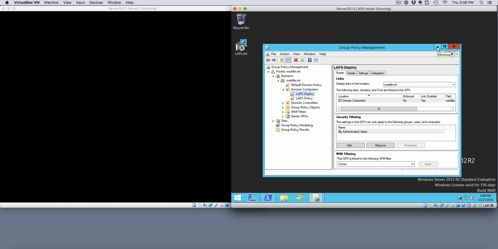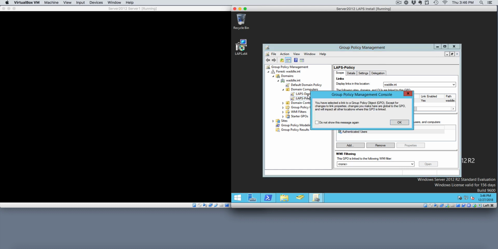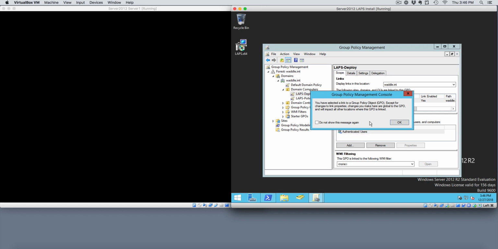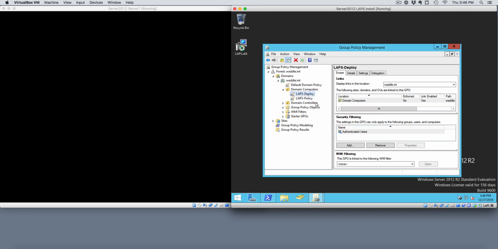So we created a group policy to deploy our LAPS agent, which keeps popping up right here. And then we extended our schema. We checked to see who had permissions to read passwords, and then we set our help desk group to be able to read passwords. Then we set up a policy with all of our password settings. So that's it for the setup.